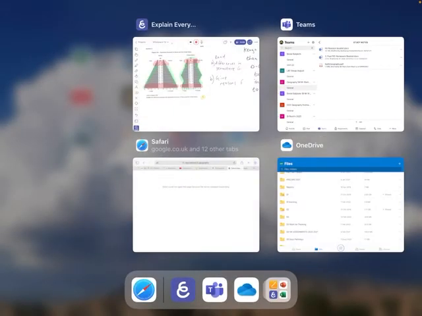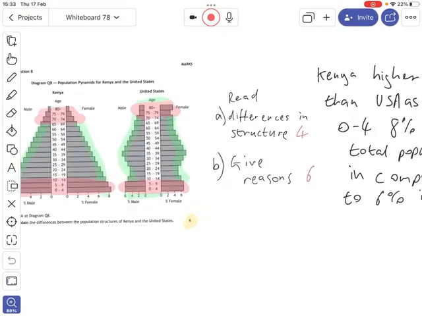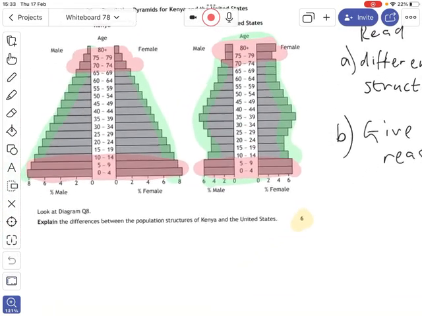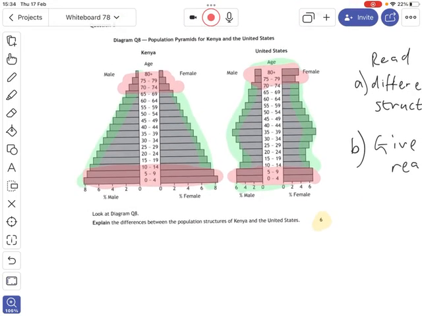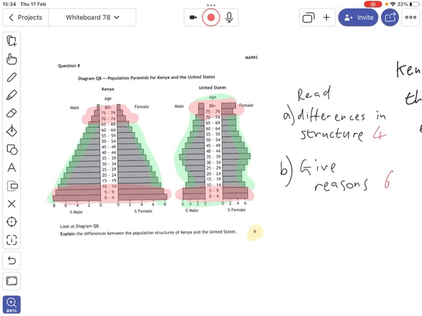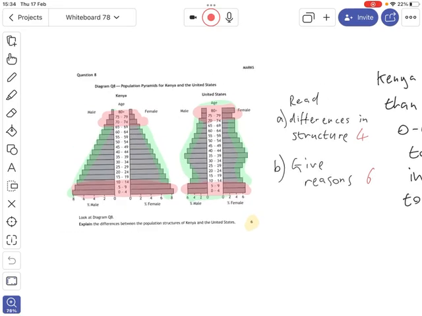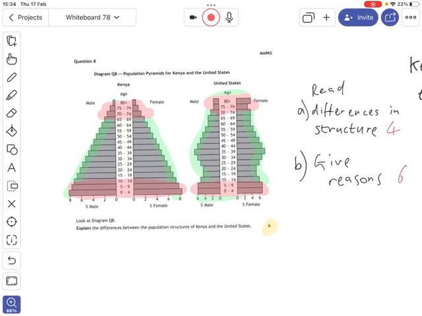I want you to be very clear that this question can sometimes get asked split between an A and a B, or like this, where it is all banded together, where you would give a couple of marks on the differences and then really say why. So every time you say there's a difference in the shape, you say why the shape is like that. You can get a mark for saying it's a cone shape because the birth rate is higher, and then give the statistic and then say why the birth rate is high. That's how it would be. Make sure you're looking up some of these questions in the model answers. But I don't want you to get too confused in case you see this split into an A and a B question like this.